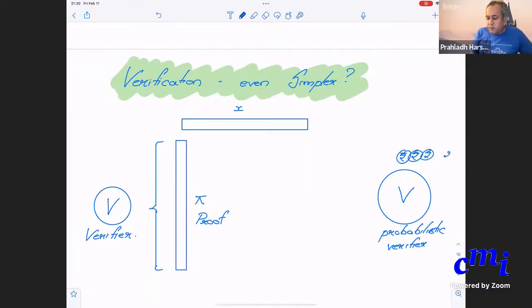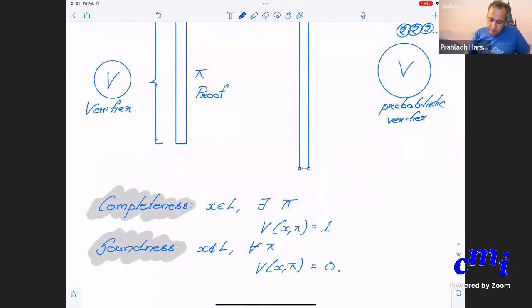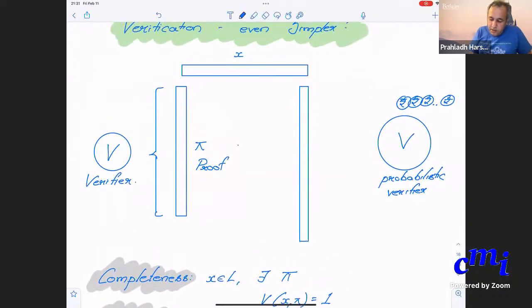You'll ask, what's the point of tossing coins? When I'm checking a proof, I need to be assured, I need to be satisfied. There must be no probability of error. But the reason why I'm going to do this is for the following things. I'm going to say the proof can be written in a slightly different fashion. So this same proof is going to be rewritten in a possibly longer fashion. Let's call this capital Pi. This is another proof.